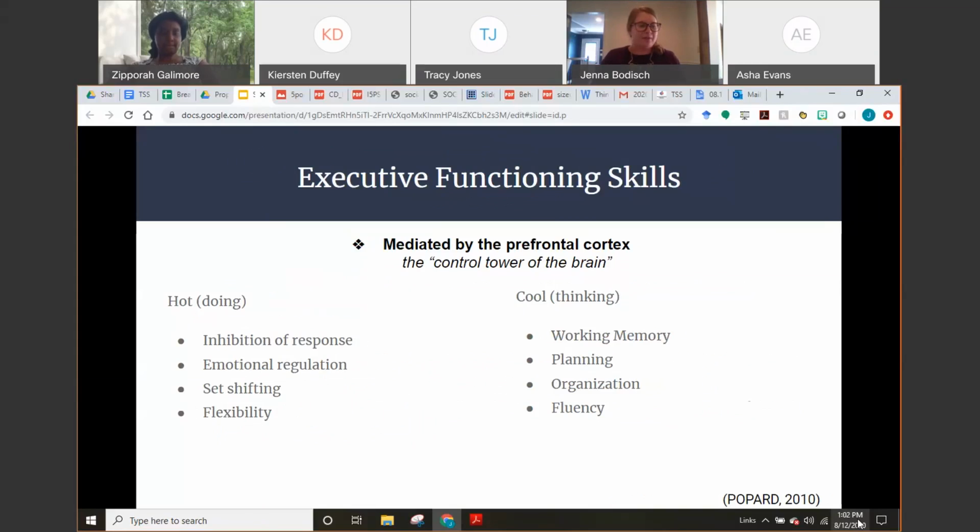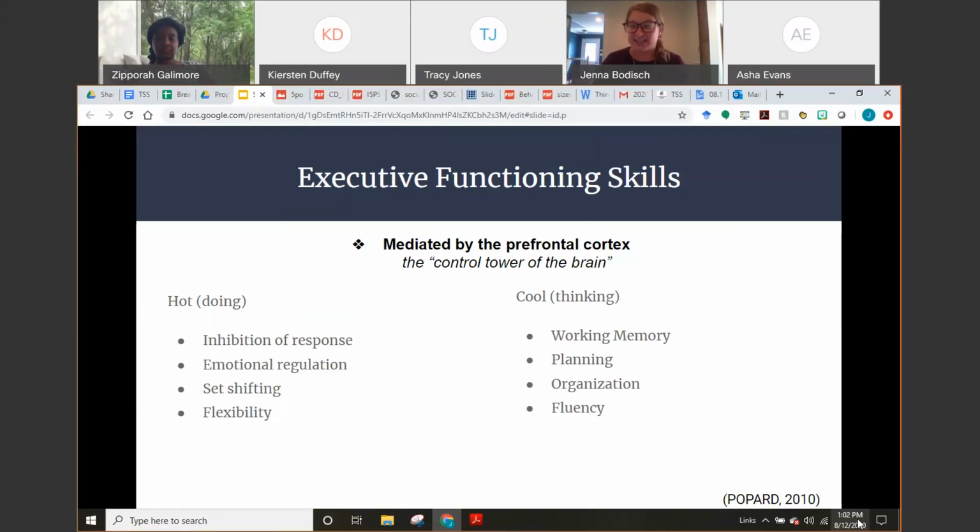So we did hear a bit about what those executive functioning skills are from the video. But just to reiterate, again, they're mediated by the prefrontal cortex. You saw it sits right in here, the control tower of the brain, or sometimes the captain of the cognitive ship. So it's really important to know that these are many, many skills, encompassing so many things within these broad categories. There are many different models and strategies that address executive functioning skills that are not limited to what we're telling you today. However, these are some things that we've gathered throughout our work with youth who have experienced trauma and building up these executive functioning skills.